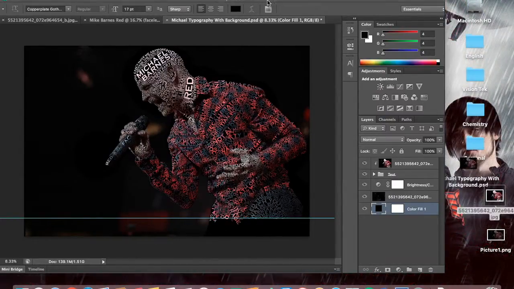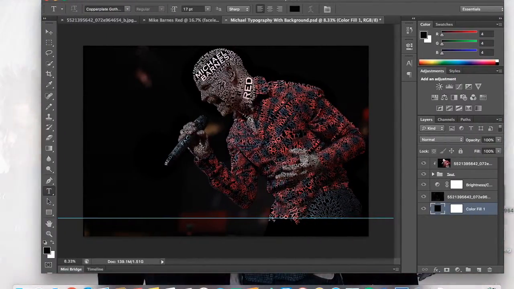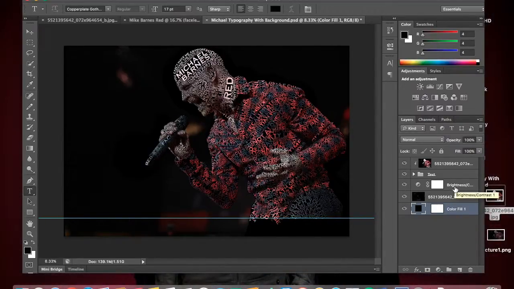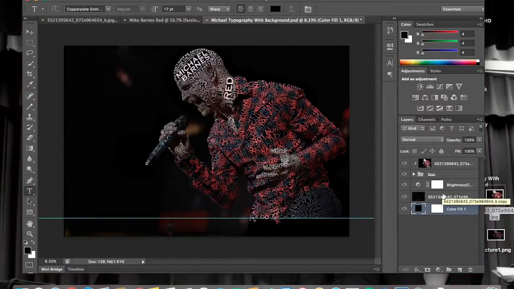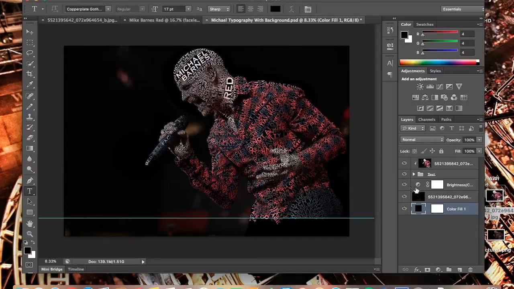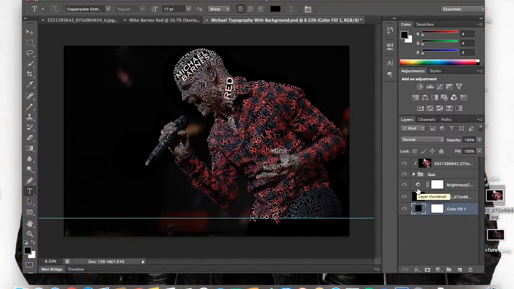And then for my final, I cut it out, but I didn't do that in this Photoshop file. But anyways, then you can adjust the lighting of the image too, and the background picture, if you want to do that. Pardon me. And yeah, I think that's pretty much it.